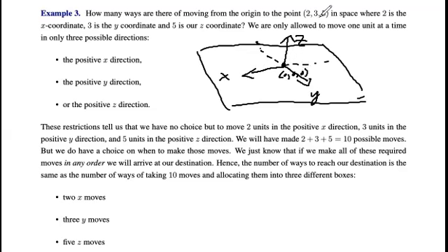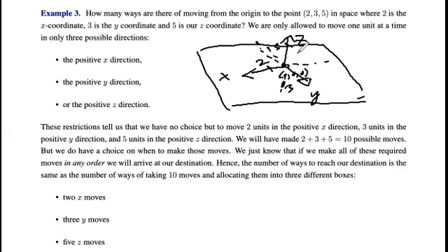And we want to move to a particular point, (2, 3, 5). So this means we go 2 in the x direction, we go 3 in the y direction, and we go 5 up. So we go up there, we make a box over, and it's up in space above the paper. So it's like going to the point (2, 3) in the xy plane, then going up 5. So it's a point up there. The question is, how many different ways are there of moving from this point to that point?